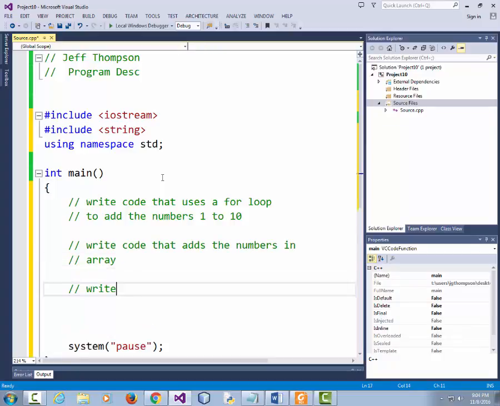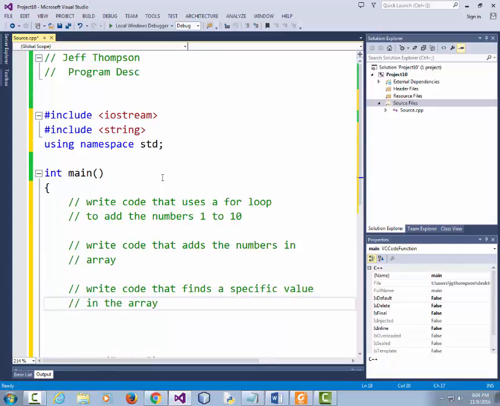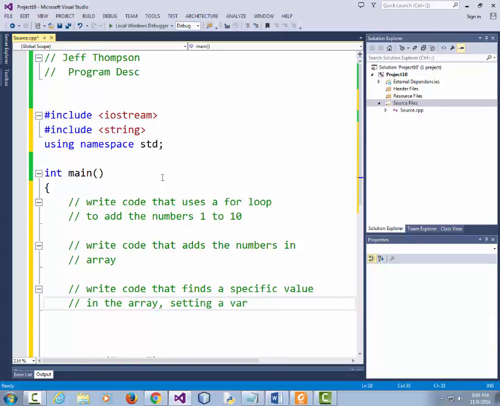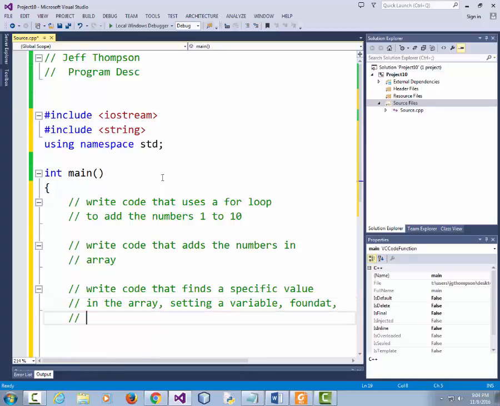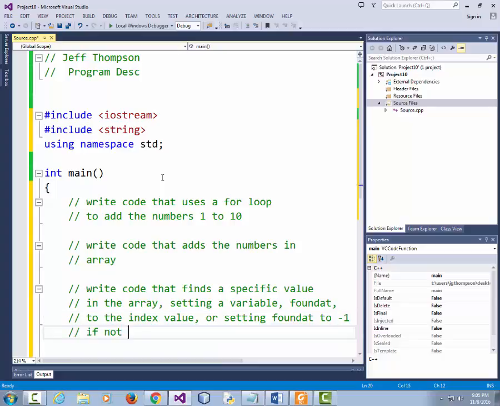Then we're going to write code that finds a specific value in the array, setting a variable found at to the index value, or setting found at, this is a long one, sorry, to -1 if not found.